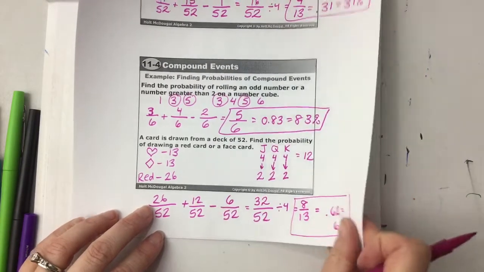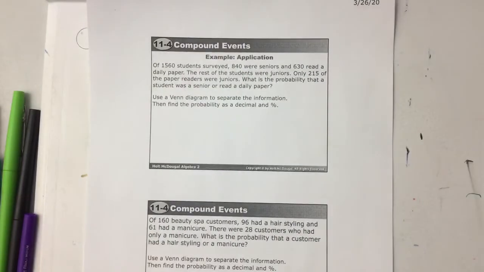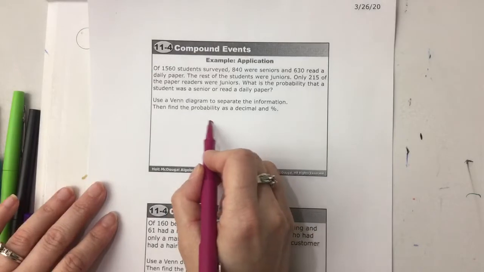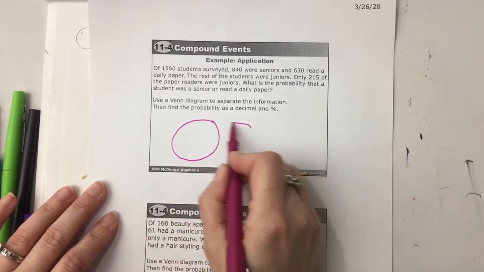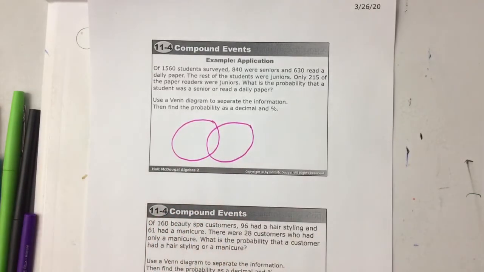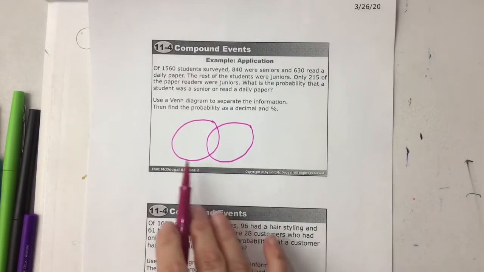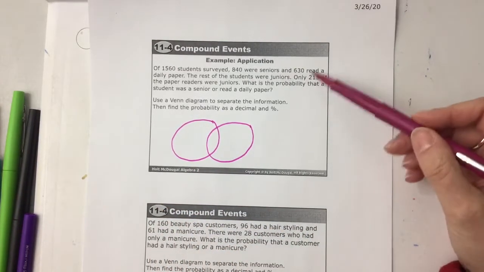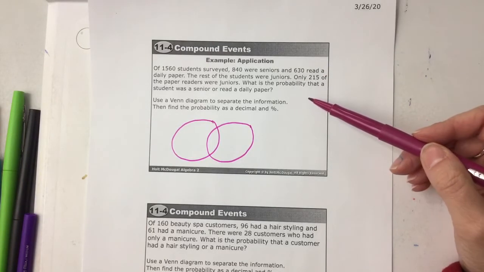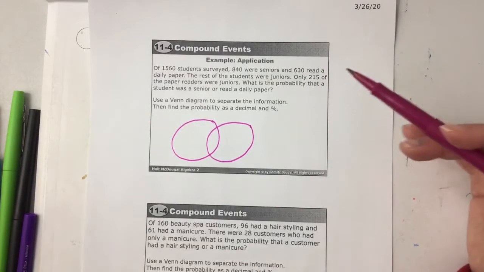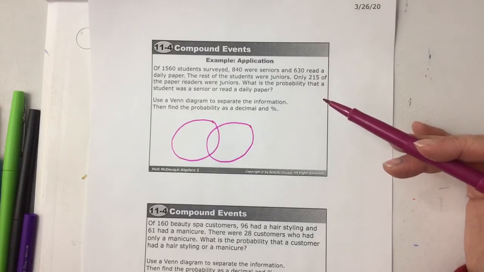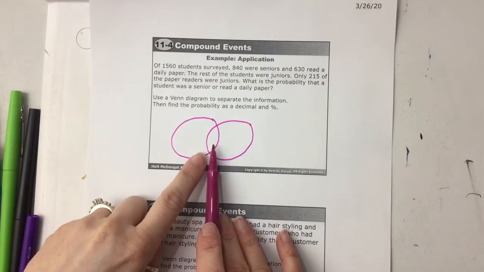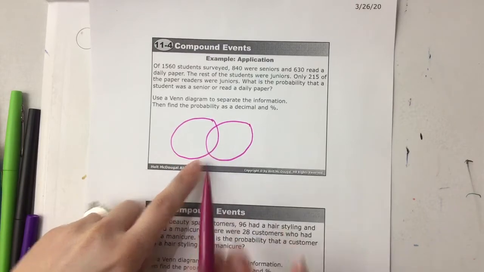All right, one more idea for the day. Now this gets a little wild. I kind of like it, okay? You are drawing what's called a Venn diagram. And a Venn diagram is 2 circles that have an overlap. This is how you can show inclusive events. So as we read these scenarios, we're going to be able to find some probabilities that when you just read the problem, it sounds absolutely insane. But by using a Venn diagram and figuring out what the overlap is, you'll notice it's not too bad, okay?